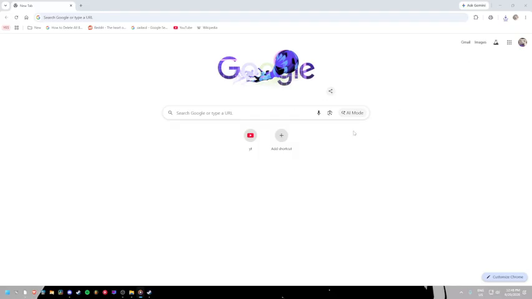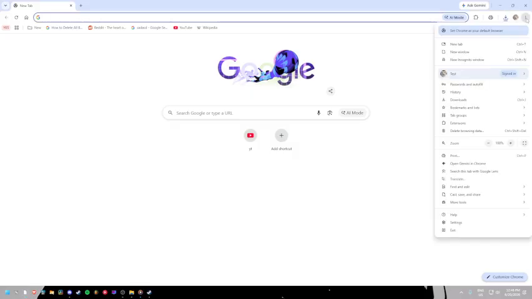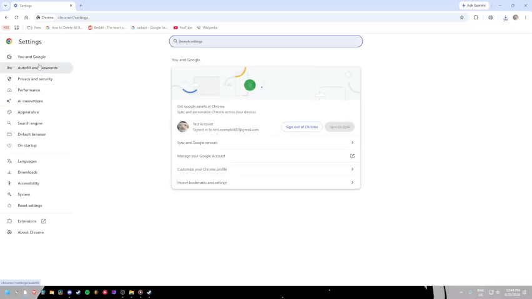To open Settings, look toward the top right corner of the Chrome window. You should see the main Chrome menu icon, which usually appears as 3 vertical dots. Click that menu, then choose Settings from the list that appears. After you click Settings, Chrome will open a new Settings page.